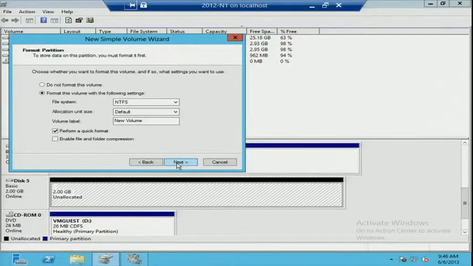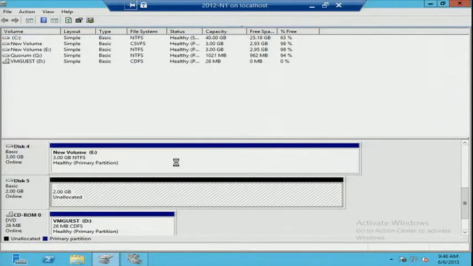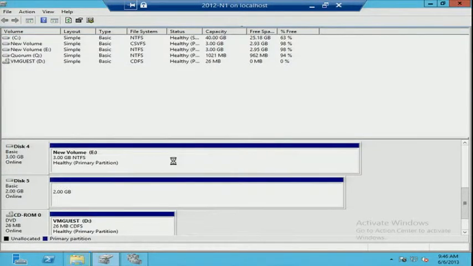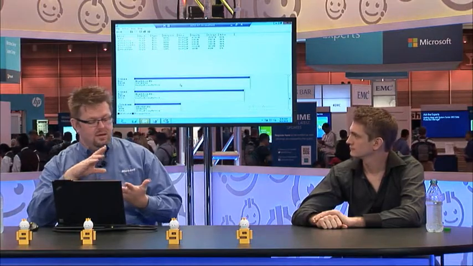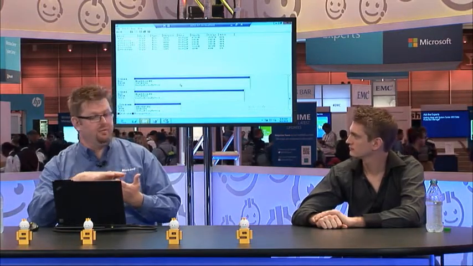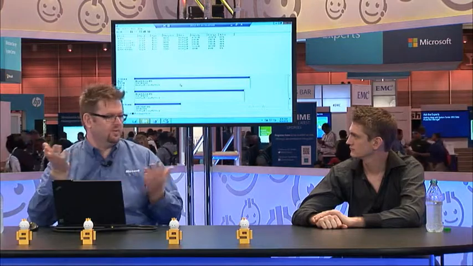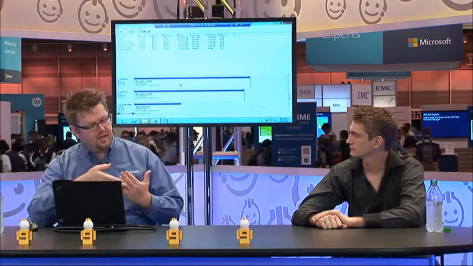Mm-hmm. So what can you use for the host cluster for different storage options? From a host perspective, any block-based storage. What I mean by that could be serial attached SCSI, so SAS. You can take a SAS JBOD and use Spaces, or you can take a SAS RBOD and connect it up to multiple servers. You can do FCoE, so Fibre Channel over Ethernet. You can do iSCSI, or you can do Fibre Channel. So those are the block-based options. If you like block storage, those are the options to go.